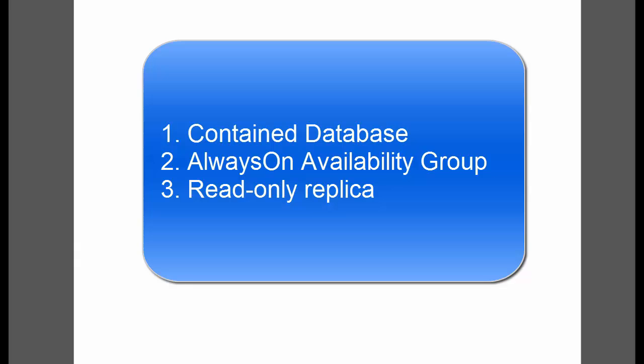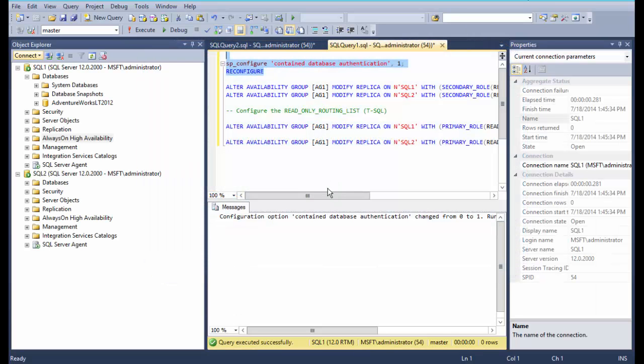So let's get started. We're going to begin by building a contained database. Microsoft introduced this technology in 2012. A contained database allows a security account to be assigned to a database, but not to the server instance. The advantage of this is that a database can be moved from server to server without having to also move the logon accounts that go along with that database.